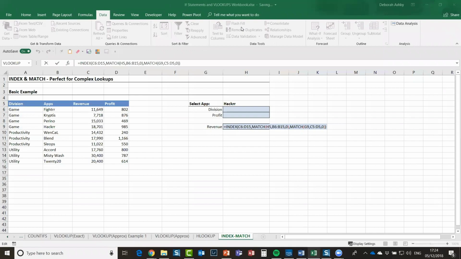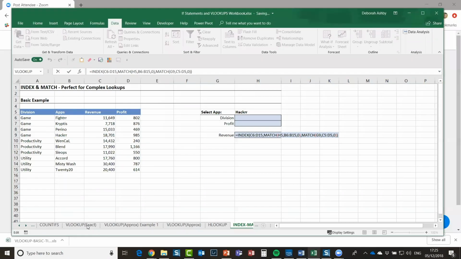Someone's asked, are named ranges dynamic, i.e. if I add more data to a named range, does the range grow to accommodate? No, they're not dynamic. You would need to update the named range. A table is dynamic. So that might actually be a better way for me to do this in the future, so that's good that you've pointed that out.